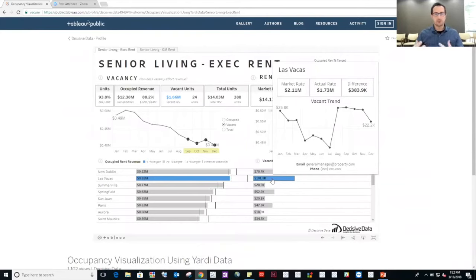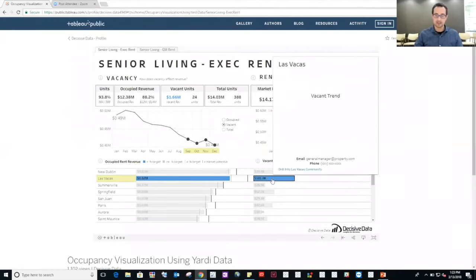So I want to shift now from talking about Tessa to talking about Patty. If Patty were to see a view like this, she might think, uh-oh, Las Vacas, my community, is on the hot seat. And she gains some insight because she might be interested in seeing how the Las Vacas community compares against the New Dublin community or the Somerville community, which lies kind of in its same group in terms of how much money they're bringing in. But more likely than not, Patty is going to want to take a deeper dive to understand more specifically what's going on at Las Vacas. And from this view, Patty has that opportunity.